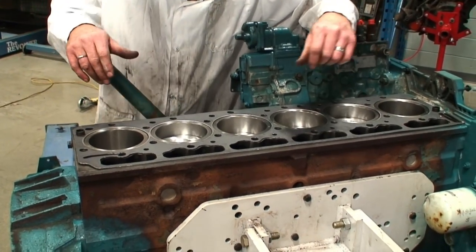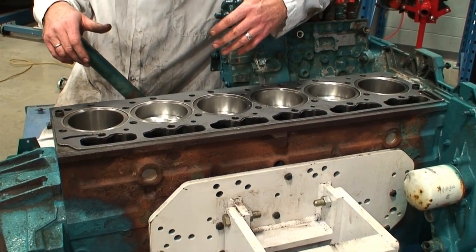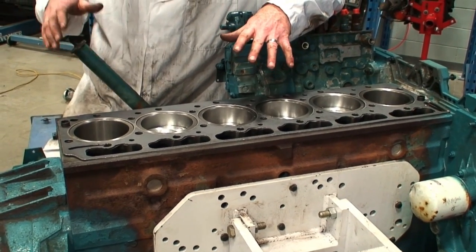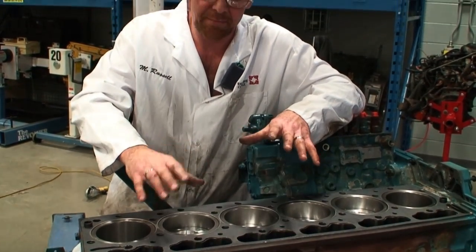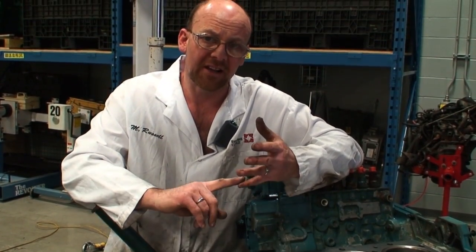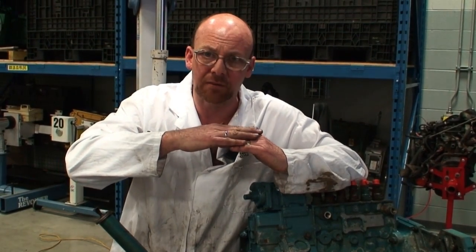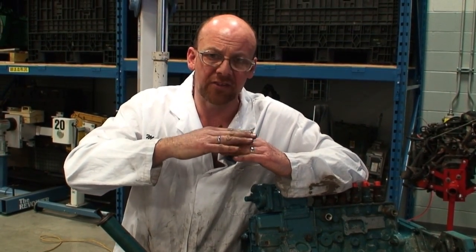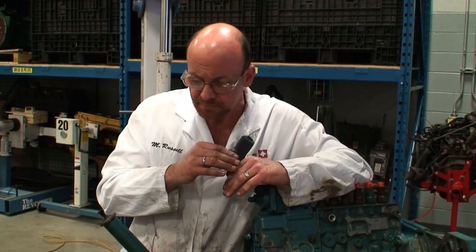The question always comes up, can we put glue, adhesives, or gasket eliminator on head gasket surfaces? The correct answer is no. You always put them down dry, because otherwise we compromise the integrity of the gasket. The gasket already has a Teflon coating on it, and that allows for a lot of sliding resistance to be met as the engine head and the block expand at different rates.